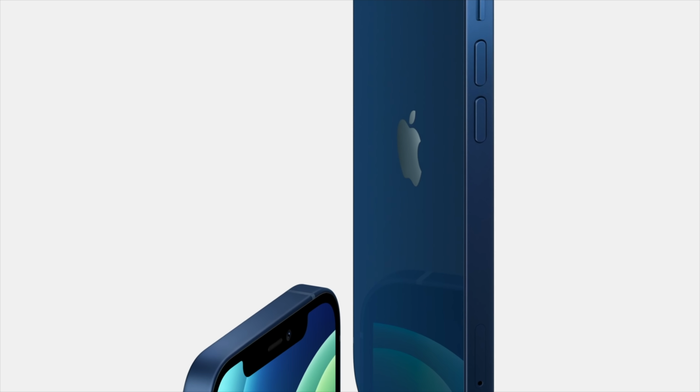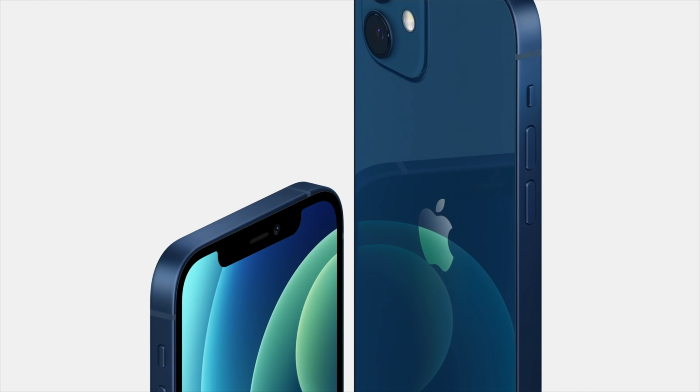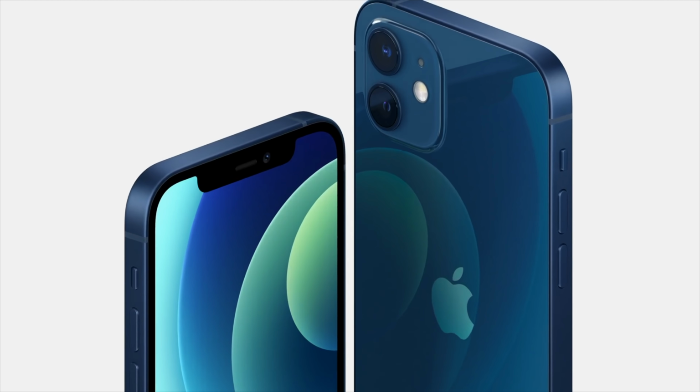It is worth noting that all iPhone 12 models, the mini, the regular 12, the 12 Pro, the 12 Pro Max, have all adopted that squared off rectangular design, which is kind of a throwback and very similar to what we've seen with the iPad Pro and now the iPad Air, which I really enjoy. The rectangular design is back. I like that color. Sadly though, they did not implement Touch ID that we saw on the new iPad Air into these iPhones, so that was a little bit of a bummer.